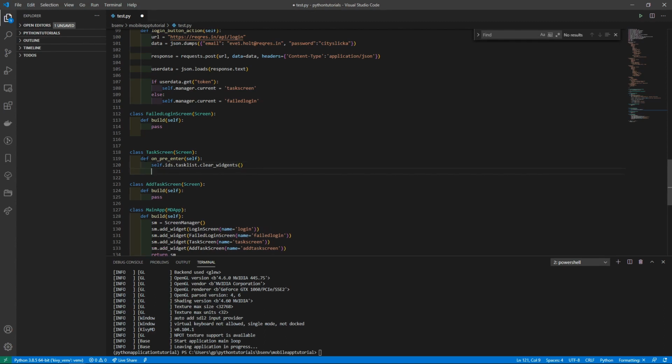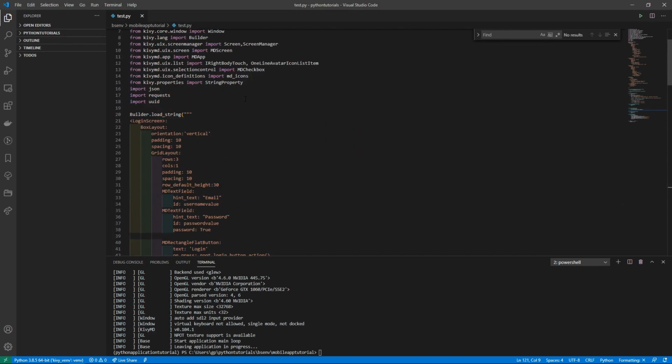Then we'll go ahead and read out of our DB. So we need to create a DB for ourselves, and we'll use a JSON store for that. To do that, we're going to have to import JsonStore.